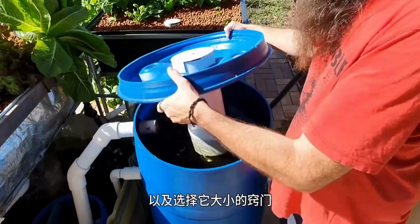So to run through how these filters work, we really do need to start in the fish tank here. What we have in the center is a solids lifting outlet. And down the bottom, what happens is the solids are picked up along with the water. They're taken up to the top of the solids lifting outlet, travel along the pipe there, and then out through the side wall of the tank. Now the pipework then travels down. I've got a valve in there just to make cleaning a little bit easier.